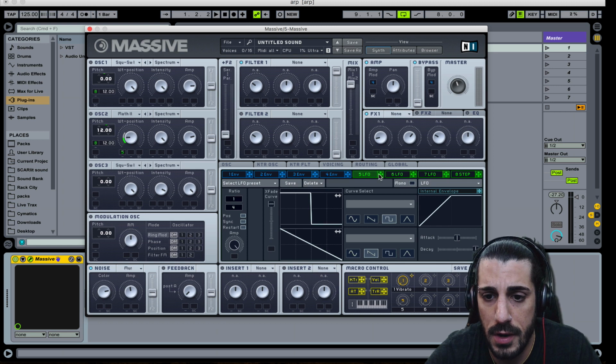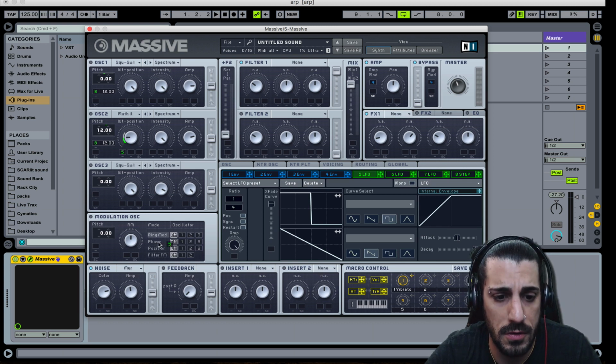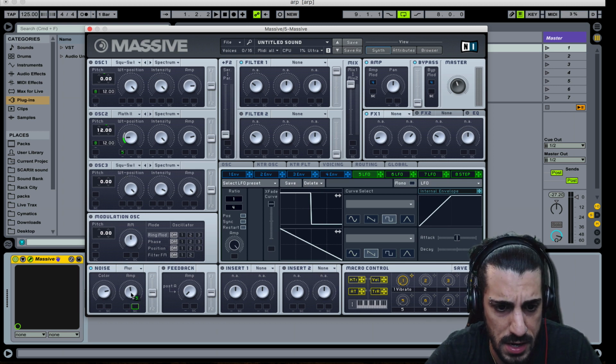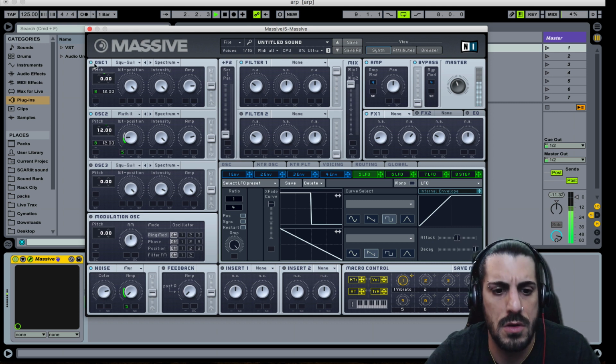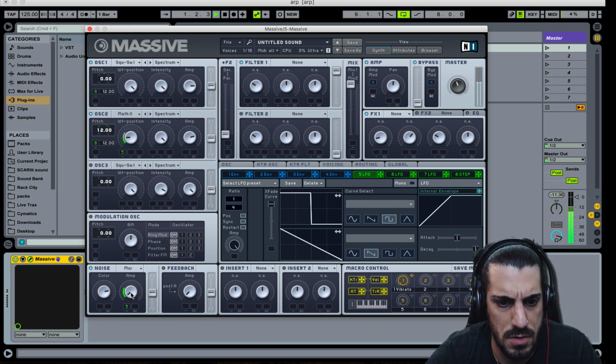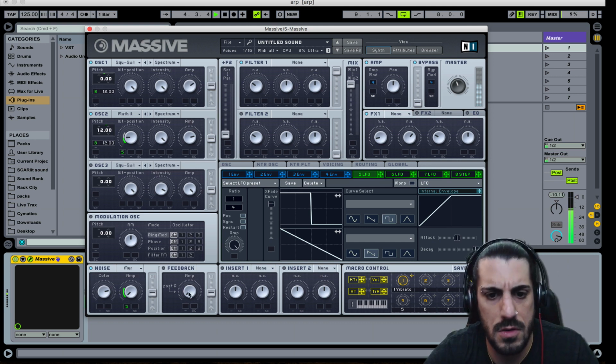So let's go over here to our LFO, add the same one that we're using for right here, bring it down here and put it on the amp, and this is going to awesome.